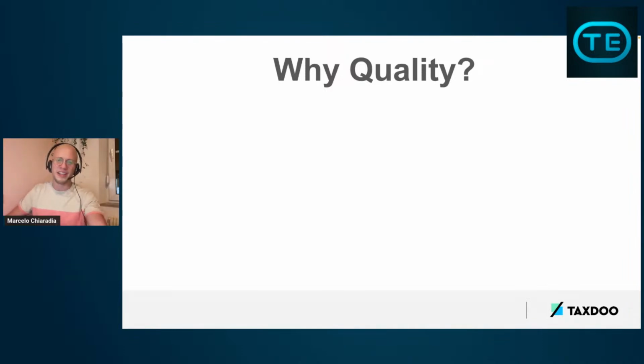So here is the answer to the question, why quality? This is pretty much why we want quality. Quality software is software that is easy to change. And at least from my perspective, I believe that they fairly much say the same thing, but I think it's correct. Quality software is software that is easy to change.